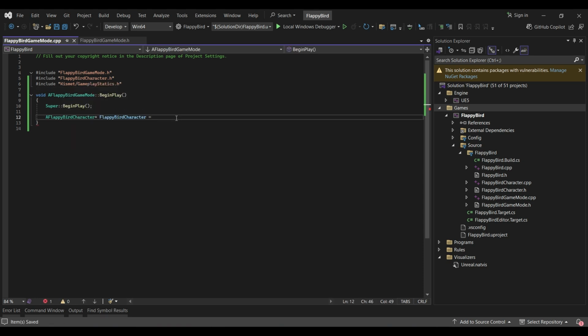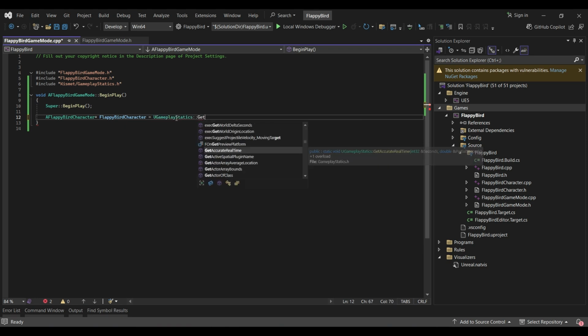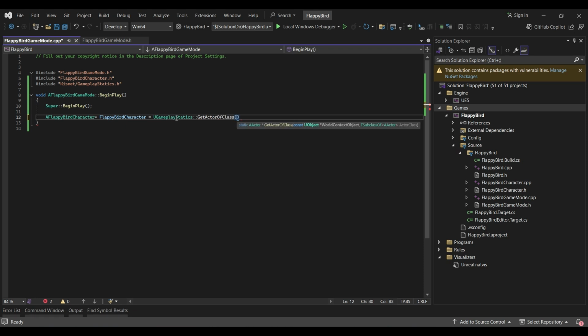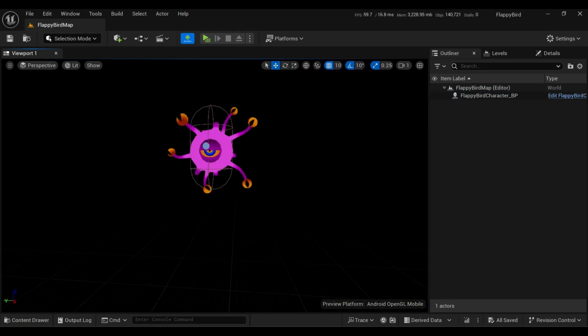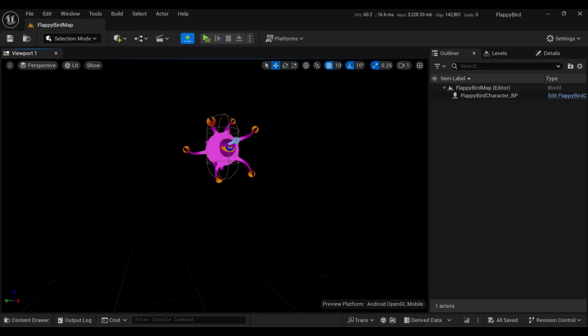Okay, so UGameplayStatics GetActorOfClass. So the UObject where context object is GetWorld, and the actor we want to get is a Flappy Bird character static class. So this will get us a reference to this character here, to the first instance of this character.